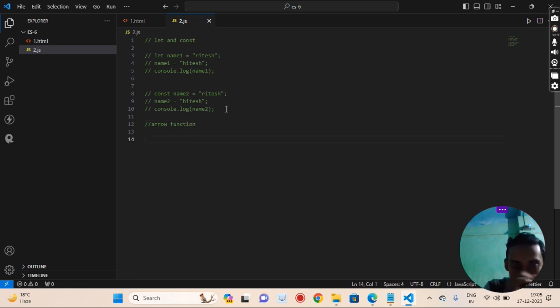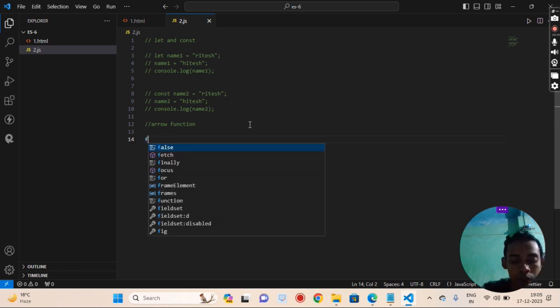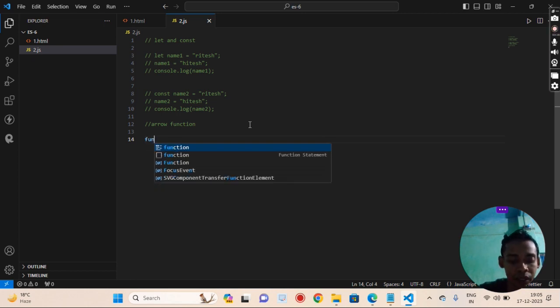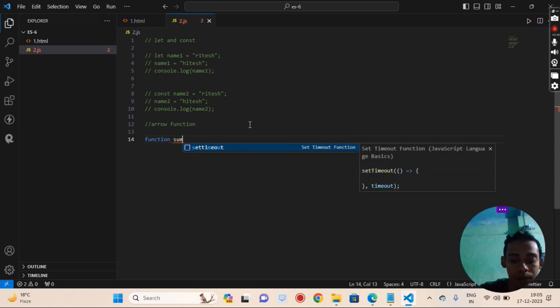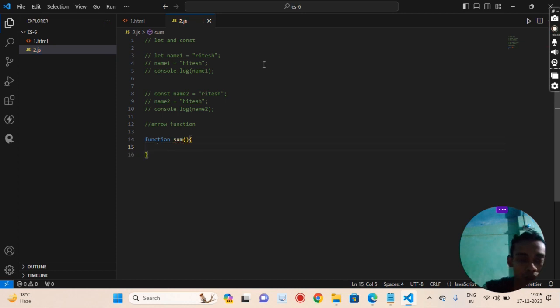Arrow function is basically the modern way of writing a function. Generally, till now, when ES-6 was not introduced to us, we wrote a function in that way. That is the old way of writing any function. Like if we want to calculate the sum of two variables, we name the function sum and perform some operation inside it, and we call that function.